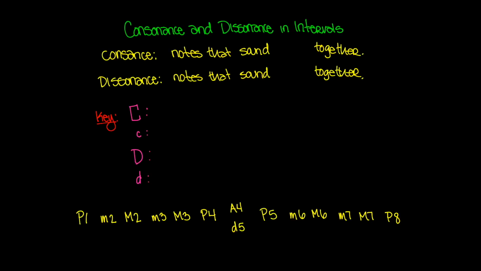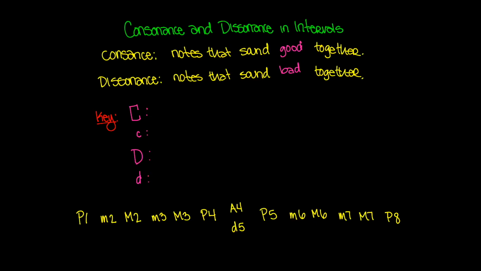Welcome back, everyone. In today's video lesson, we are going to look at consonance and dissonance in intervals. Now let's just do a quick review. Consonance is notes that sound good together, and dissonance would be the inverse of that, right? They're notes that sound bad together when I play them together.